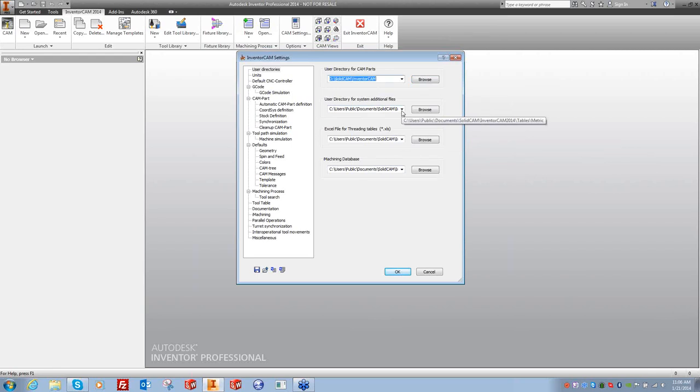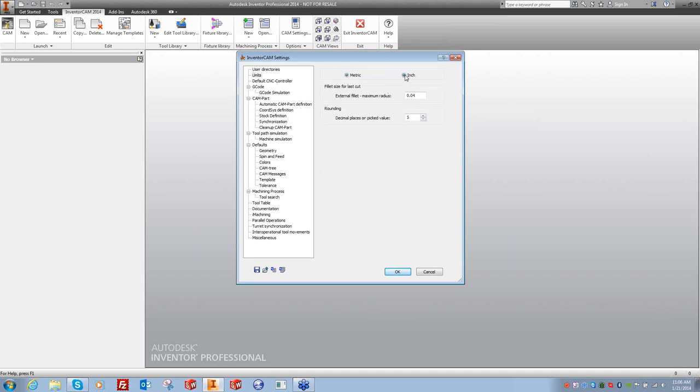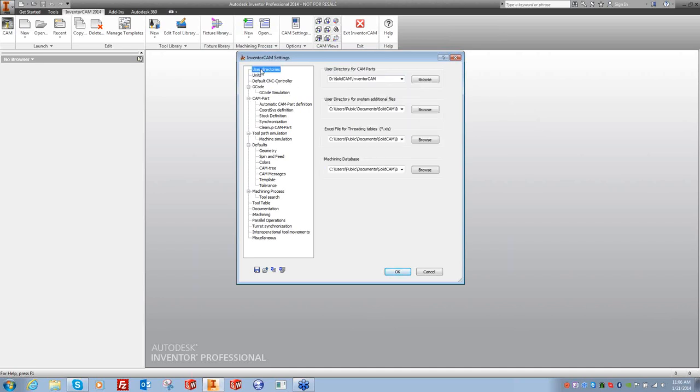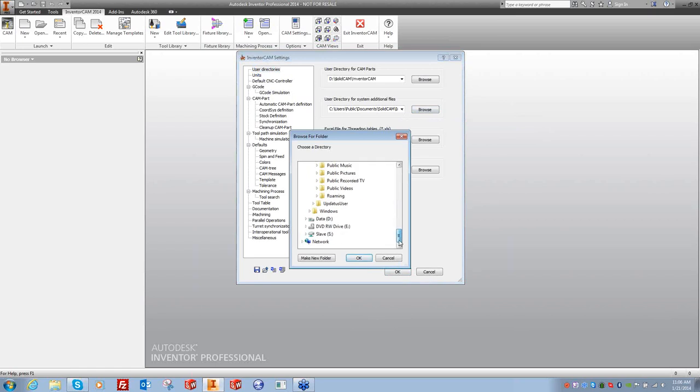So before I go any further, because I want to be in inch, I'm going to go to my units and simply change it to inch. Going back here and hovering over there, you can see that the back end of it has changed to inch now. So it's wanting to go into the tables inch folder. So I'm going to browse to that location for the new place that I put it. On my D drive, I'm going to tables inch.